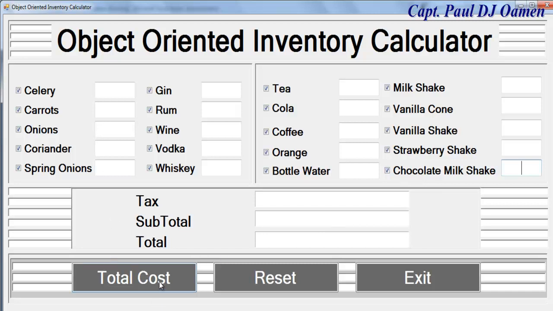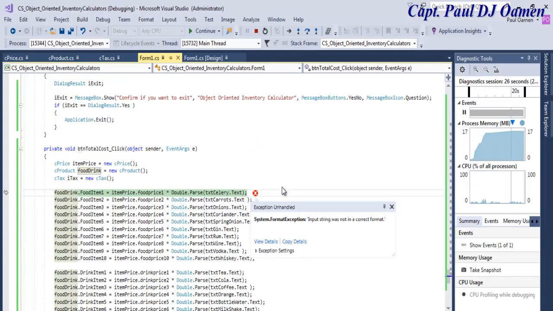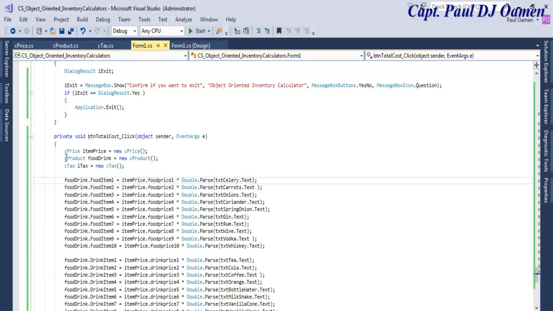If I dare click on total, there will be an error because I have not entered any value in there. So that's the last bit we're going to take care of. If we click on total and there's no value, that will become 0. You see that? That's an error. Okay, so let's close that and take care of that problem right here inside the total.